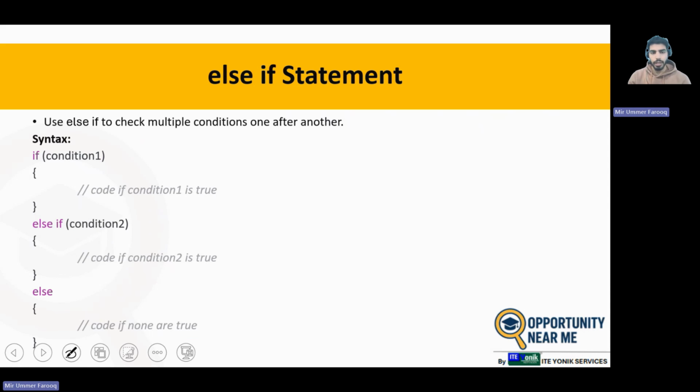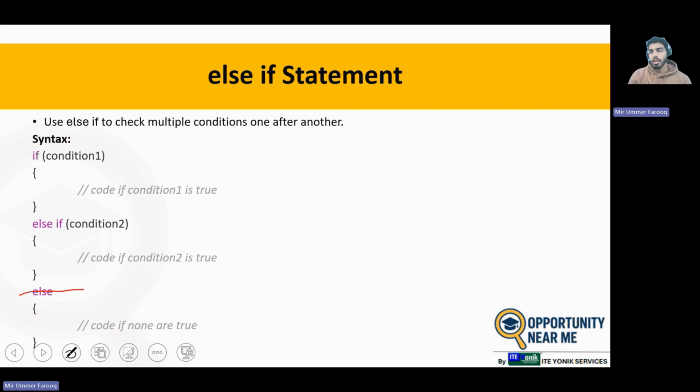Then we have the else if statement. The else if statement is used when you want to check more than two conditions. We already checked two conditions: if the particular condition is true, execute the if code. If the condition is false, execute the else code. But what if we want to check more than two conditions?